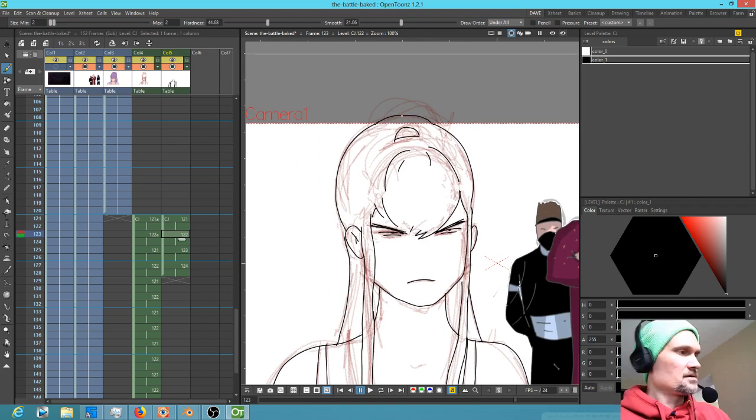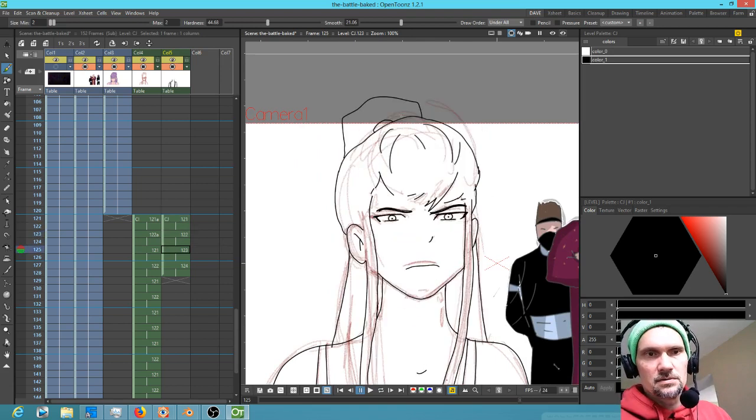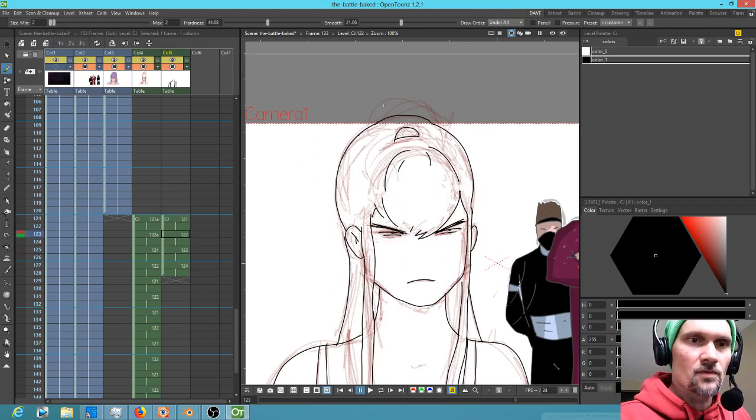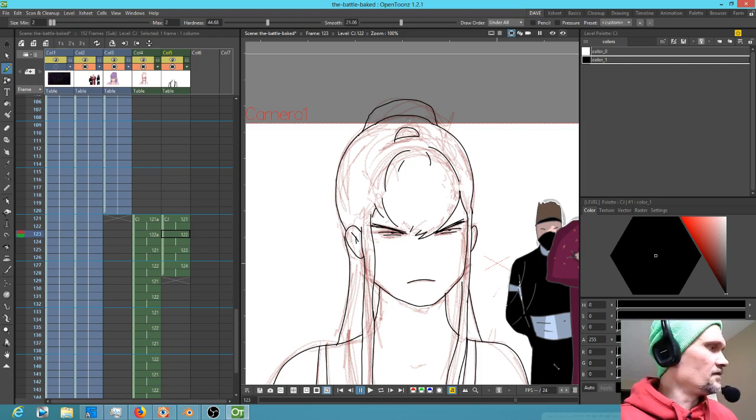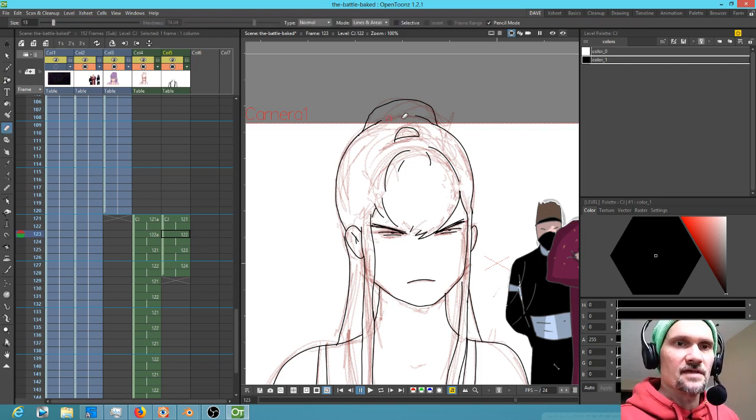What does matter probably is, yeah, we probably want to have some indication of the ponytail, even though actually what we should do is just go like that for this shot.